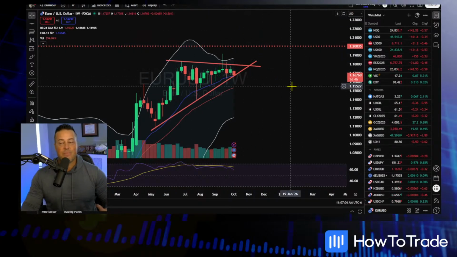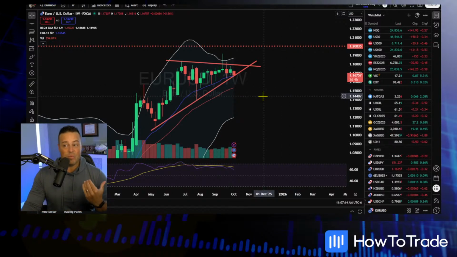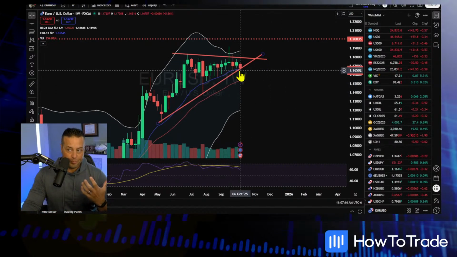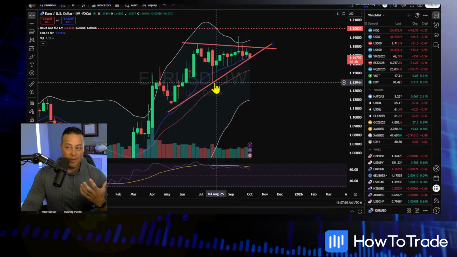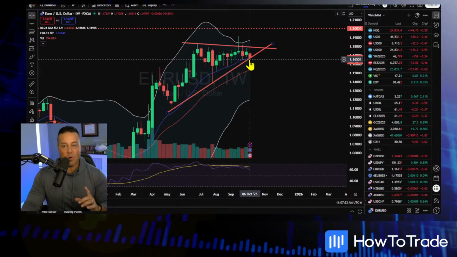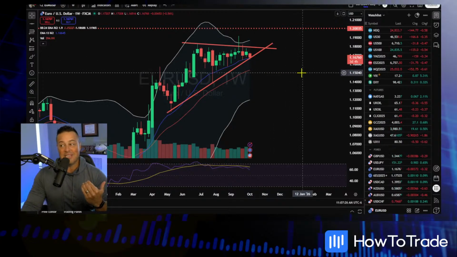Be ready for this pair potentially to make a directional move up over 120 by the end of the year. We're going to be here for every step of the way, but for right this minute, if you're trading the Euro USD, you're sort of bumping up against that lower trend line right there. This is your third test, but it also coincides with what? Our 13-week EMA, which is at 116.64. Right now, we're printing about 116.75. I think it's potentially a bid from this zone.